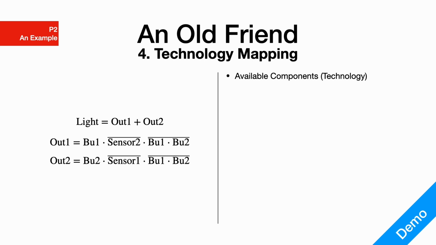On the left hand side, you have purely a mathematical representation of your system. And on the right hand side, we have the physical representation that we will need to do in technology mapping. So let's assume that in this case, you have access to the following gates. You have access to AND gates, NAND gates, or NOT gates, as well as binary switches and probes for input and output. What you will need to do is use only these components to design and implement your circuit. So in this case, I can do this very easily and show you the results.